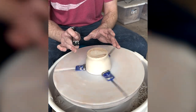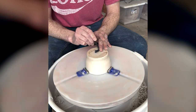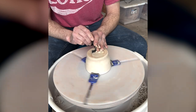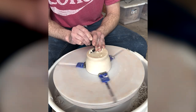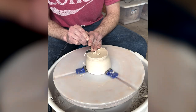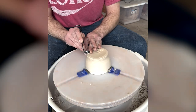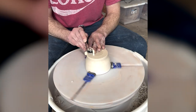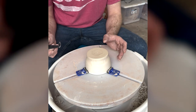So my first step is to clean off the rough bottom, which is slightly uneven. And I'm just slowly moving to the edge of the pot, allowing the excess clay to fall off to the sides. And now I have a flat surface that I can work with.